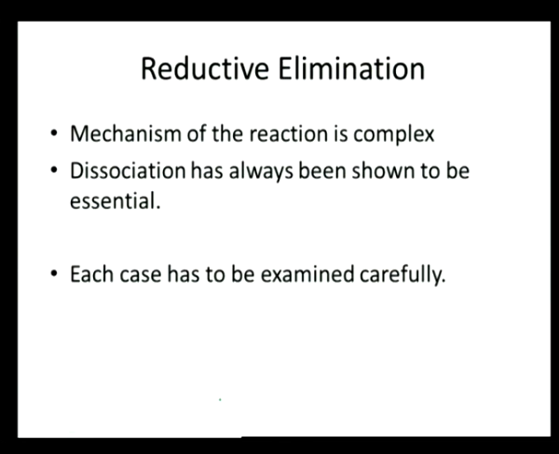And we have also seen that the different compounds, whether it is cobalt or osmium or palladium, the reaction mechanism has to be examined in detail in each case before one can conclude that the reaction is happening by a particular path. But the only thing that can be told for sure is that dissociation of one ligand is needed, and in all probability the cis groups will be reductively eliminated in a concerted fashion. So, we will consider some other complicated examples in a future lecture.